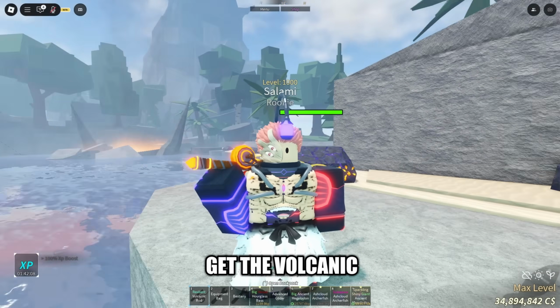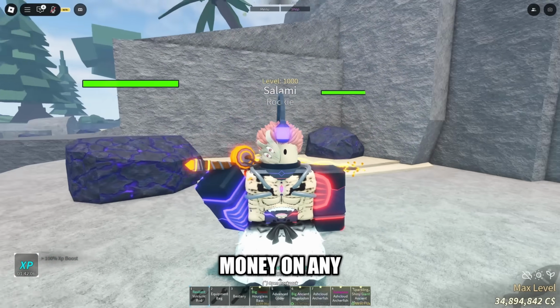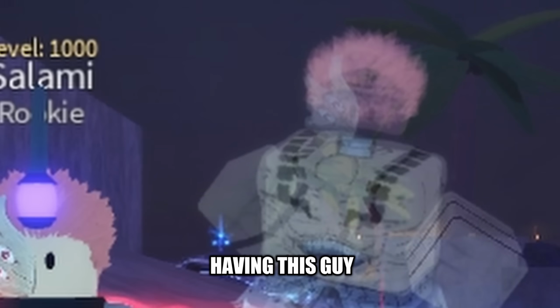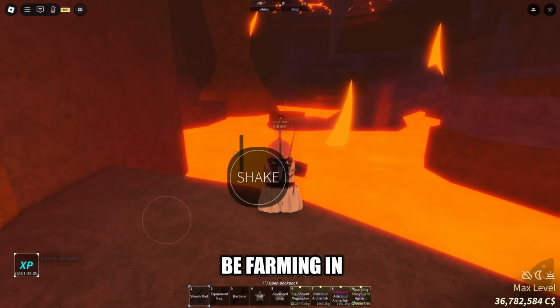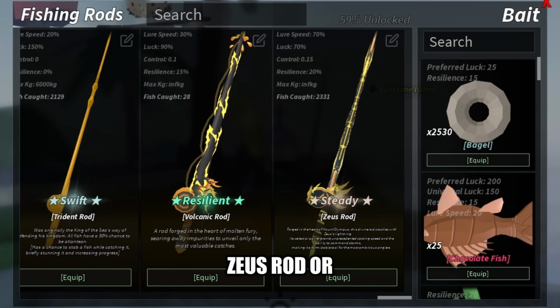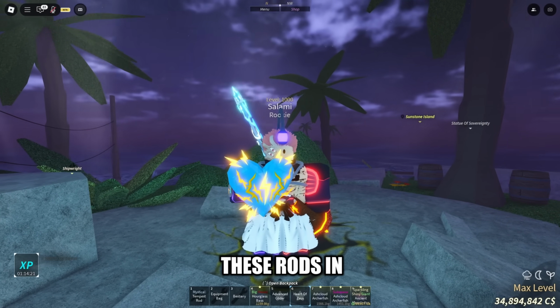Now after you get the volcanic rod, you really shouldn't be spending your money on any other rods like the Heaven's rod or even the Rod of the Depths unless you like having this guy following you around. So you should be farming in the volcanic vents till you have enough money to buy either Poseidon rod, Zeus rod, or Tempest rod. You can find all three of these rods in Atlantis.